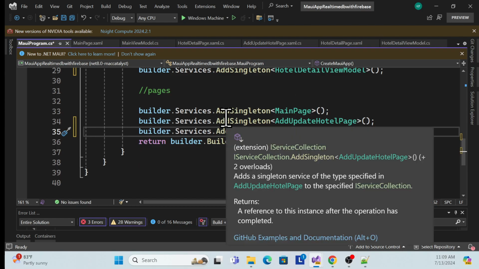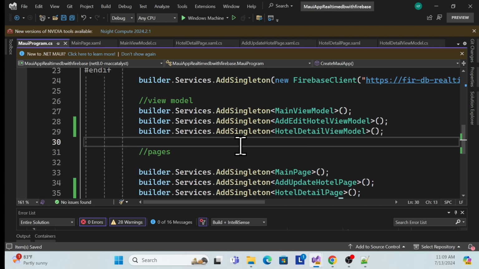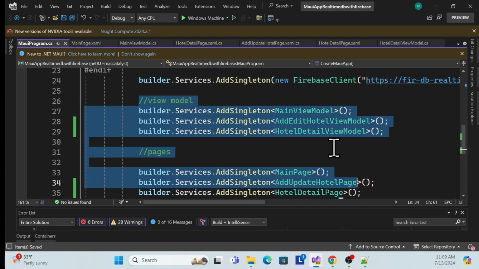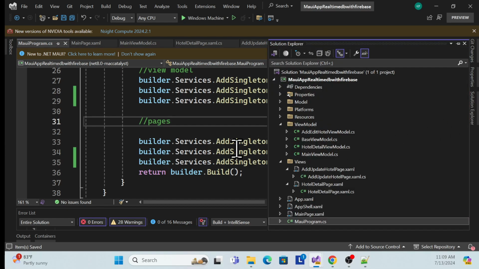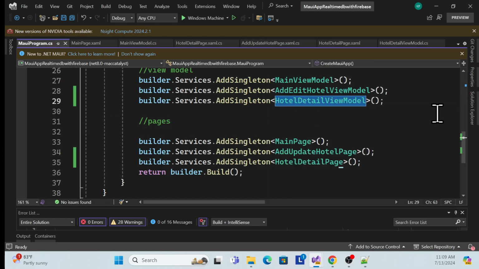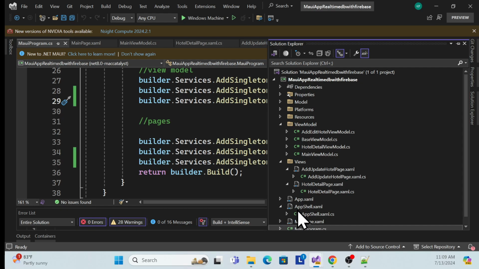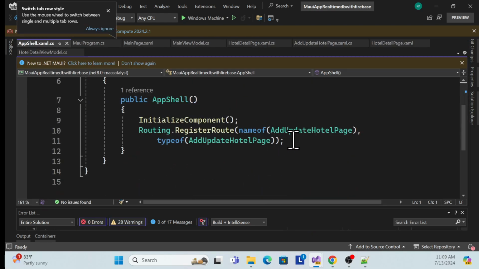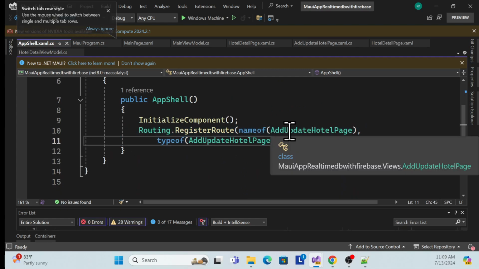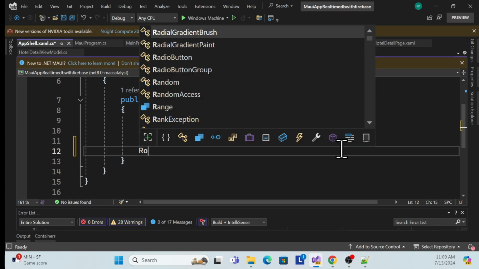Once you have registered over here in the main file, one last thing we have to do. This is fine, but we are also using routing, right? So navigation, once you try to navigate from any page to another, we also have to set the routing registration. Where can I register the routing? If you go over here to the AppShell page, previously we used the add hotel page, so similarly I have to do that over here for the new one.